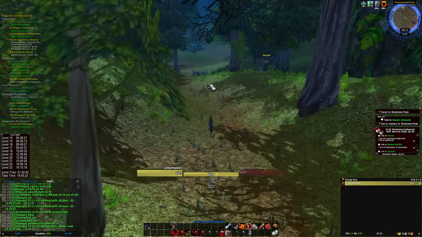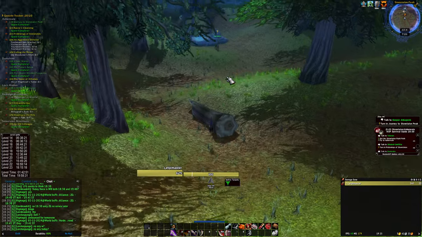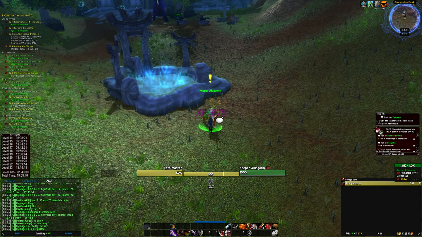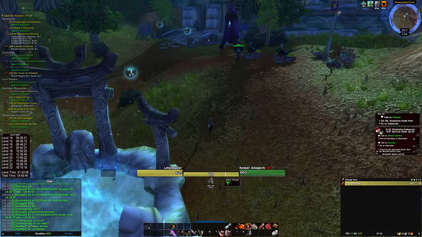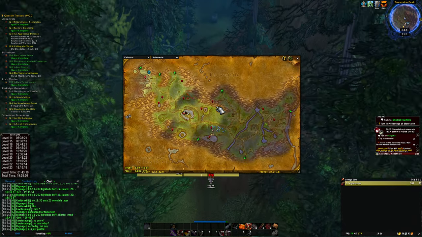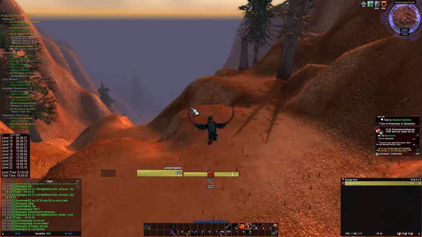Level 24 cat. Huh. Alrighty then. Oh, okay. Where would you like to fly to? Apparently we're going to Ashenvale. And then fly to Orbendine. So we're gonna hand in a quest here and then fly.